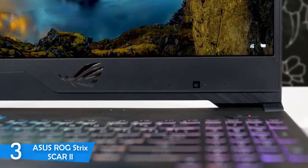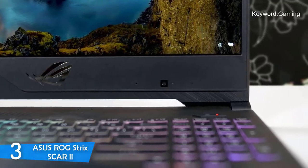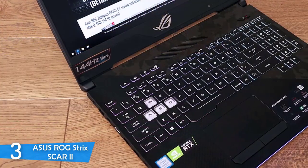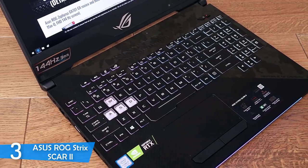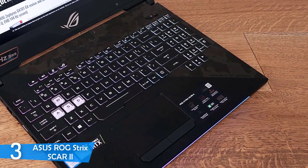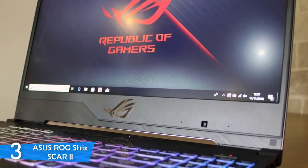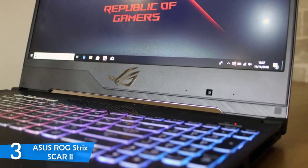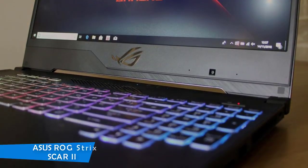The Strix Scar 2 is packed with an Intel Core i7-8750H processor, 32GB RAM, 256GB SSD, and 1TB HDD — very impressive performance specs. It crashes through your daily productivity and leisure tasks like a tank, and on a benchmark test it scored above the gaming laptop average. In the graphics department, the laptop has an Nvidia GeForce GTX 1060 GPU with 6GB of VRAM, enough power to destroy all of your AAA games with max settings. The Asus ROG Strix Scar 2 is an amazing piece of technology that will please you with its gaming performance and its awesome display.